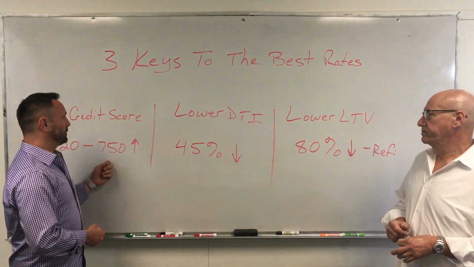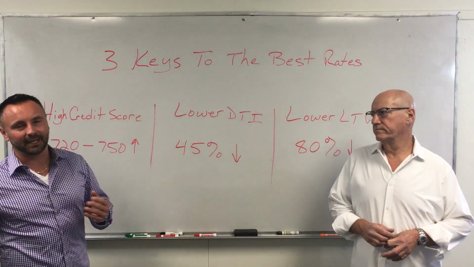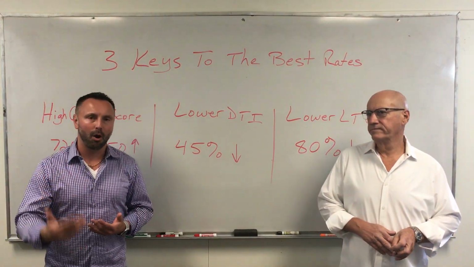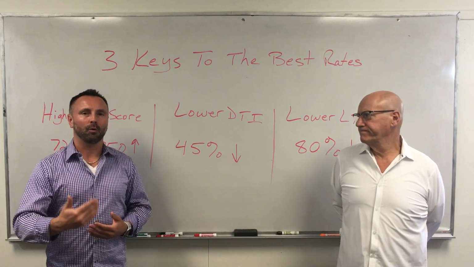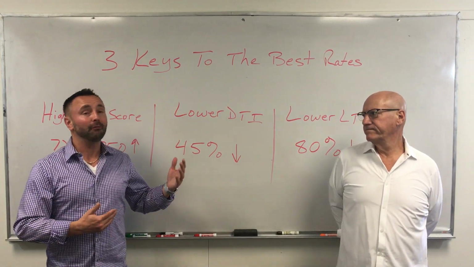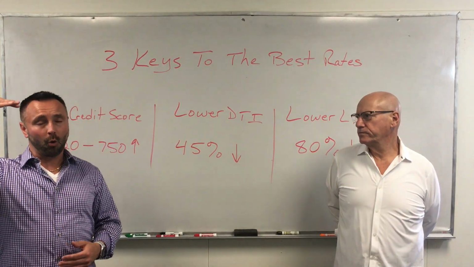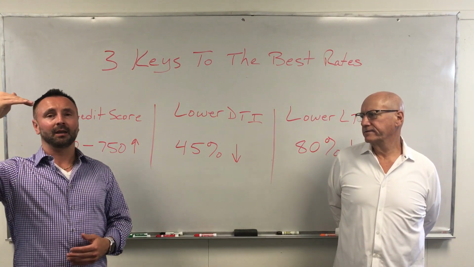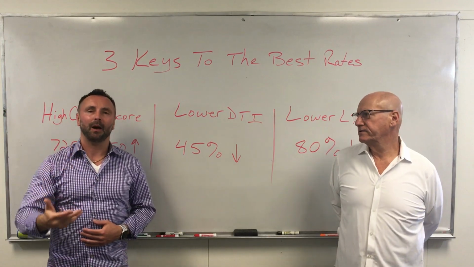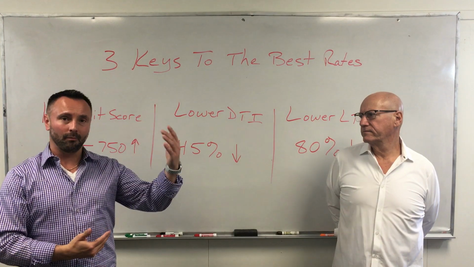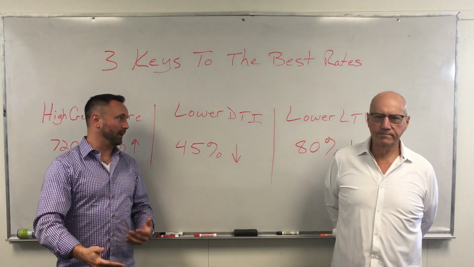The first is obviously your credit score. I always say the credit score is your ticket into the game. That is their initial way of judging you as a borrower, to say how creditworthy are you and how much of a risk are you to the bank or to the lender. The higher the score, most commonly, it means that you are very responsible, so the lender feels more inclined to give you either A, more money, or B, better rates.